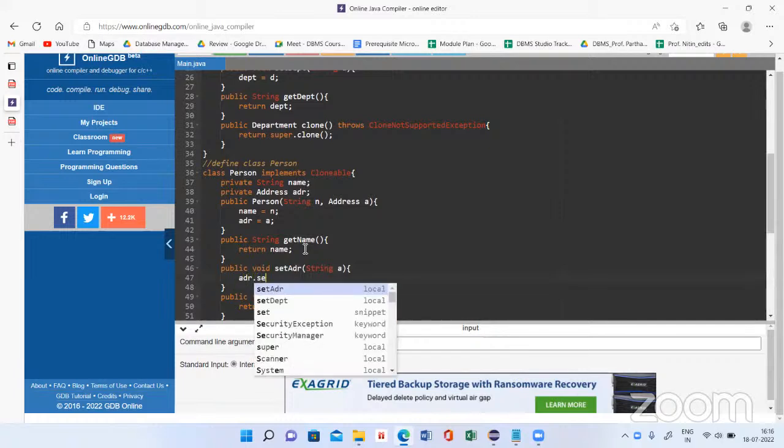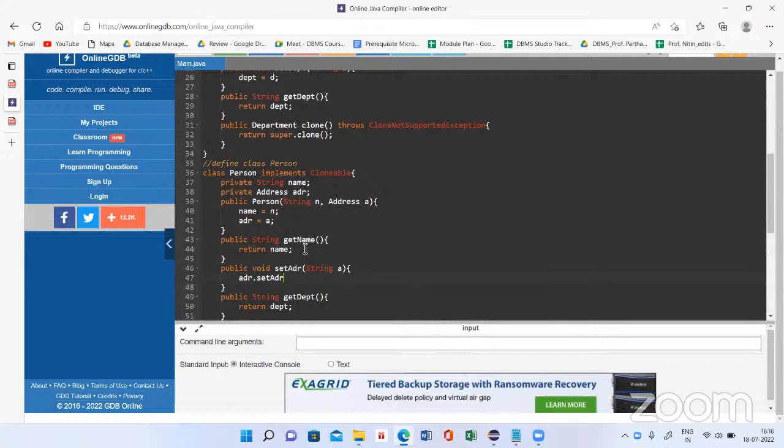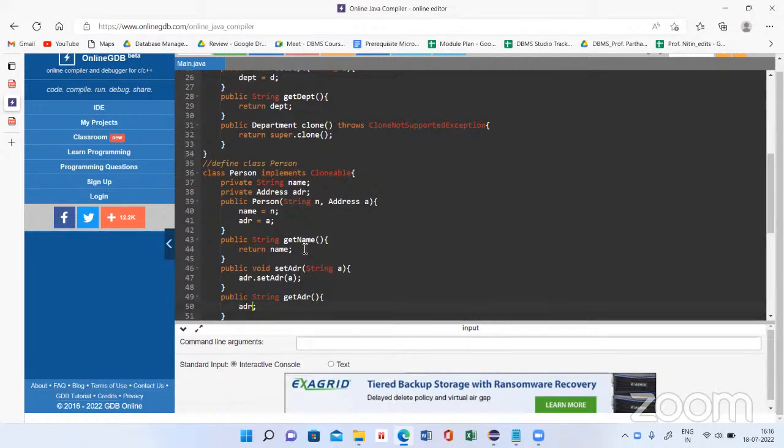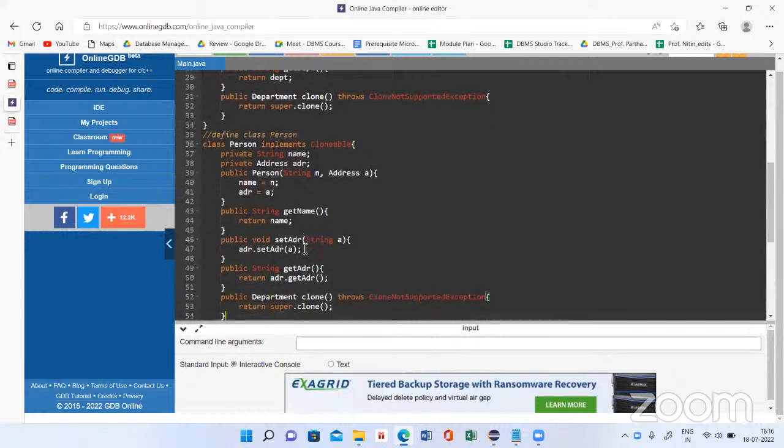For my Address class, I have already created the setAddress, so I'll just pass a inside that, right? It will update the address. And for get, we'll do adr.getAddress, right? It will return the address.